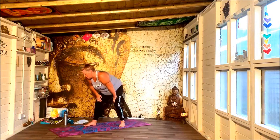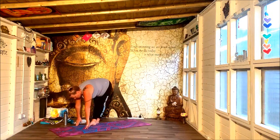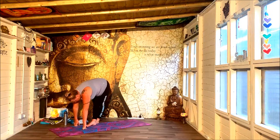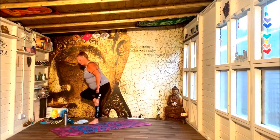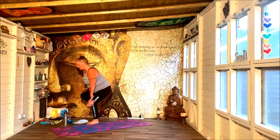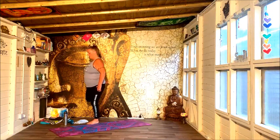Lovely. Slide this leg up behind, just reach down towards the ground. You don't have to touch the ground, you can be anywhere, just hanging. And then coming up, the leg that's in front, hold on if you need to, is going to come up onto that leg, bend it out. So it's like a standing pigeon pose, looking to get into that glute. And then from there, you can take that foot coming into quad stretch on side two.